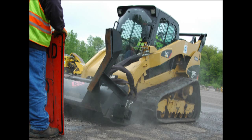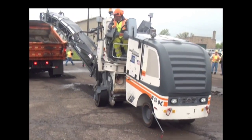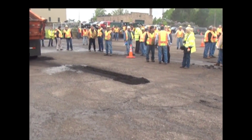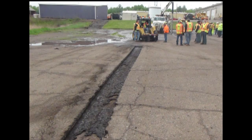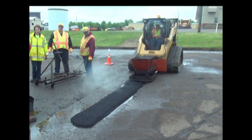Here are some of the new techniques our crews are trying out. In Duluth, crews are using a new milling machine — a grinding wheel that takes off the top layers of a road. This one cuts an 18-inch swath out of the road about two inches deep. This gives the crew a clean, rectangular area with straight sides that can then be filled with hot mix. This is especially effective on seams in the pavement.